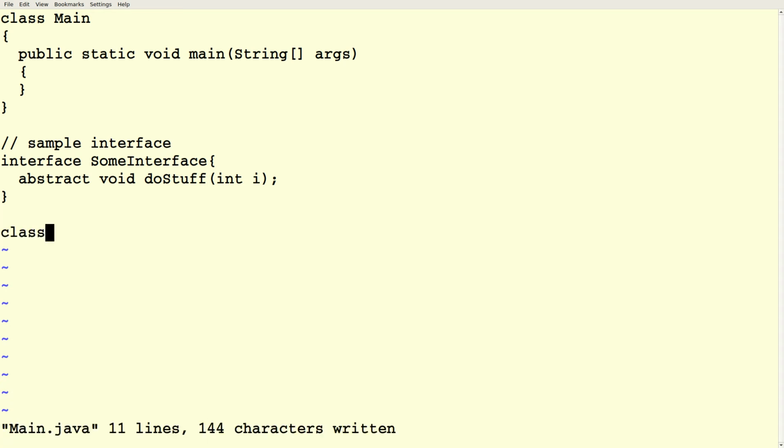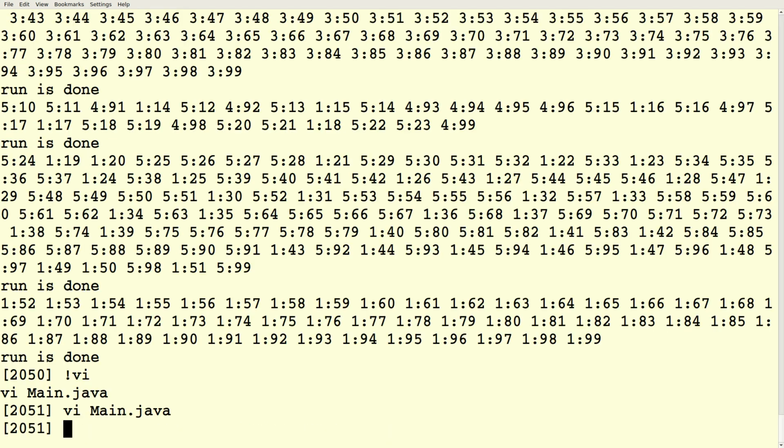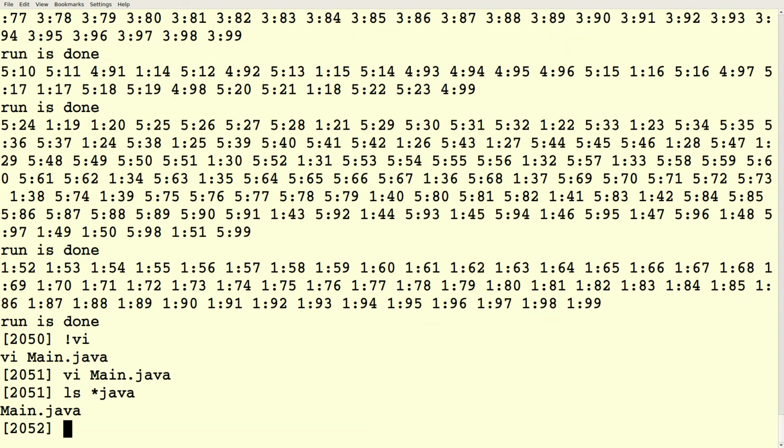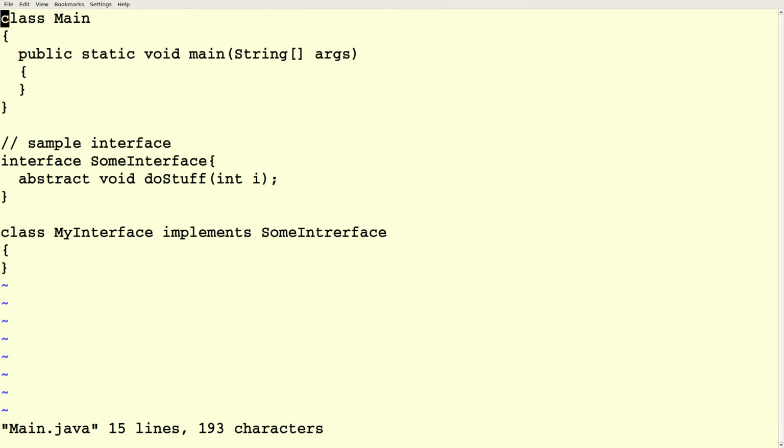Okay, so now I want to make my own version of some interface. So I'm going to say class my interface implements some interface. Okay, let's see how many errors we get here.